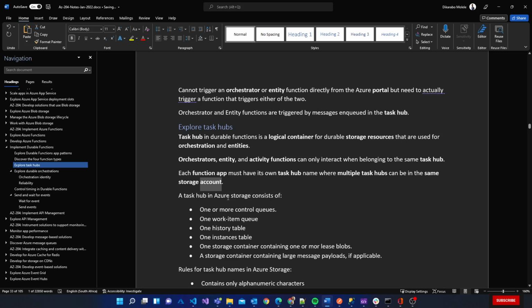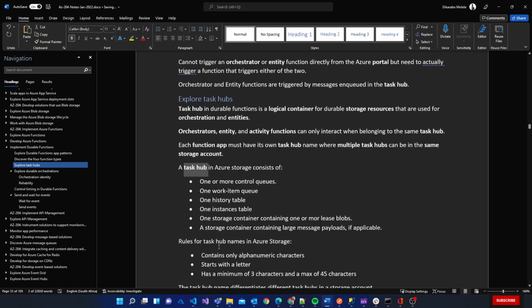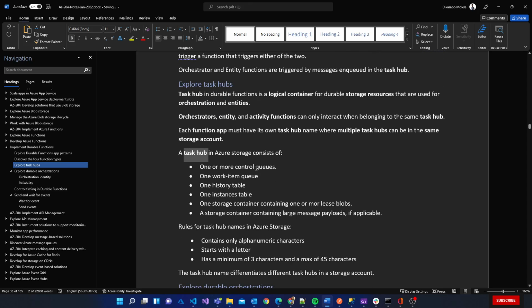What makes up a task hub in Azure Storage? These are the components that make up a task hub: one or more control queues. A task hub is also made of one work item queue, one history table, and one instances table. A task hub is also made up of one storage container containing one or more lease blobs.